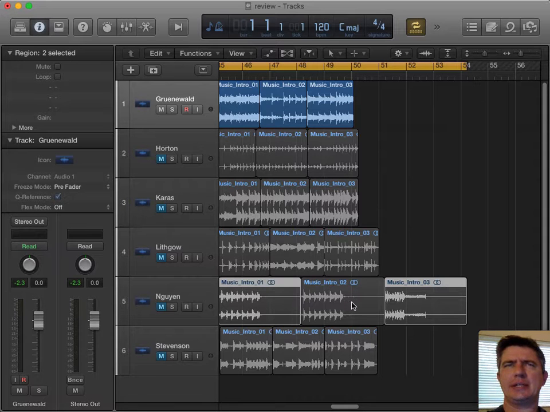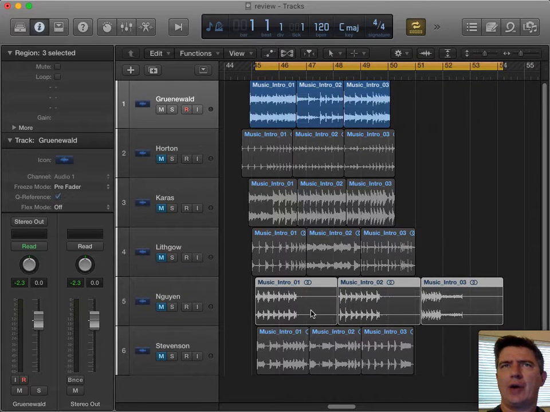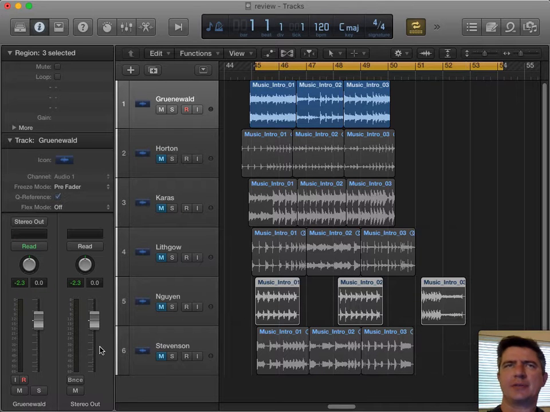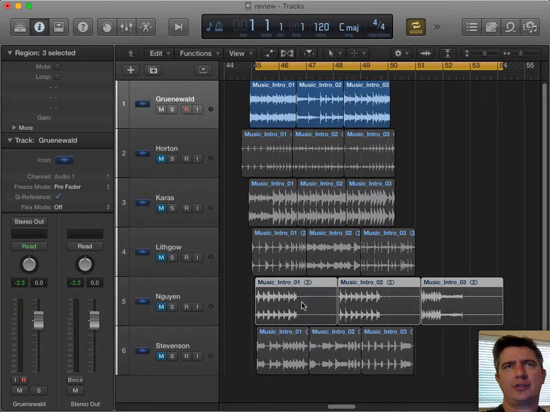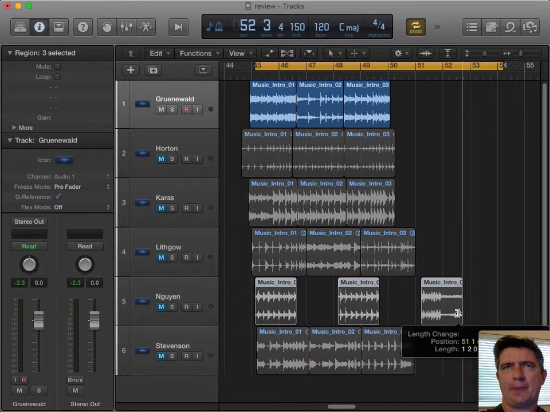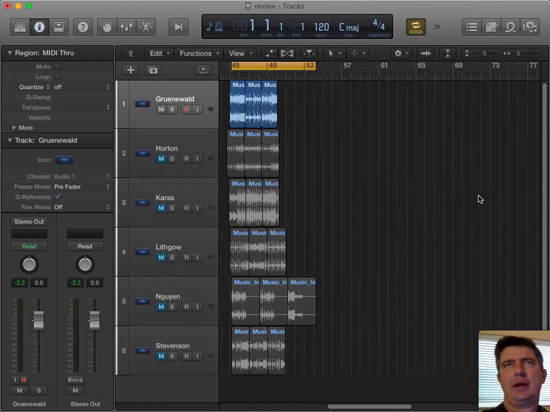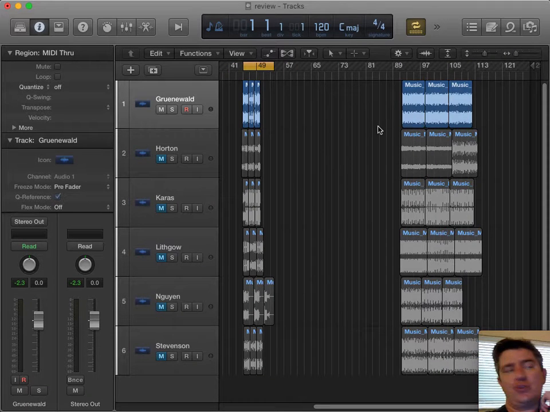These 3 intro files are not going to work because there's quite a large gap at the end of the files. So when it actually builds, it'll stop, go to silence, and then drop into the main loops whenever those happen. So you should edit these down also. Rebounce them down. All right, so that is visually the things that we are looking at.